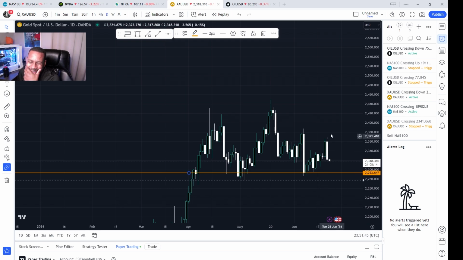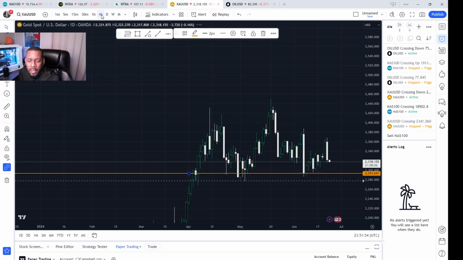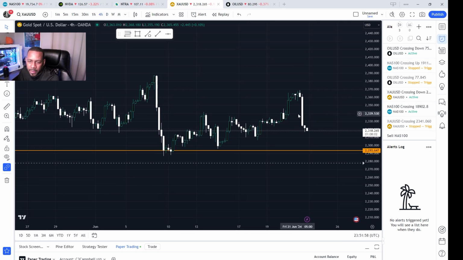You can still trade in this range here, this daily range, but it looks like it's getting smaller and smaller. Just understand that if you trade in that, you're taking on a lot of risk. It depends on how you enter. But you have this imbalance here on the 4-hour that it needs to clean up from last week. You'd probably get away with a nice 3-to-1 right here. Clean up that candle with no wick.